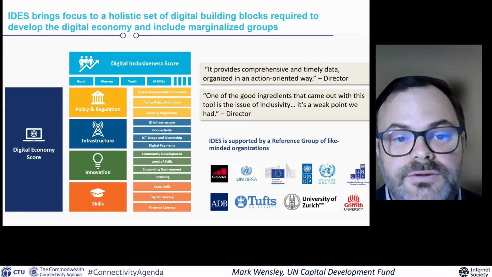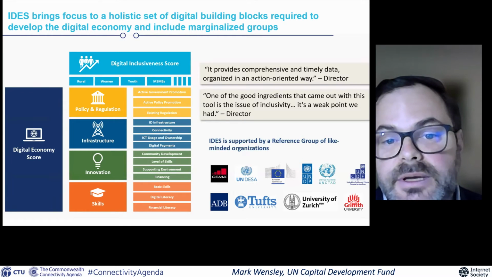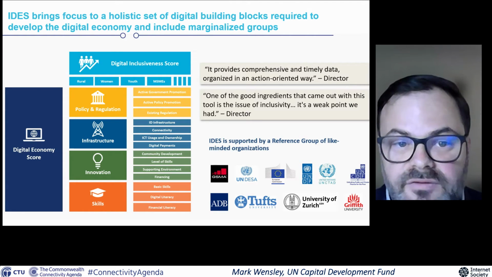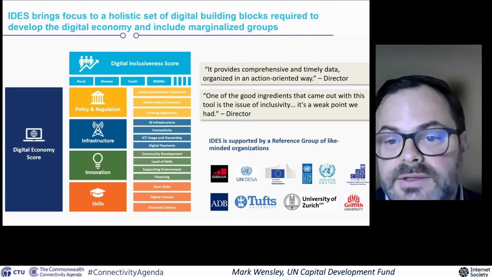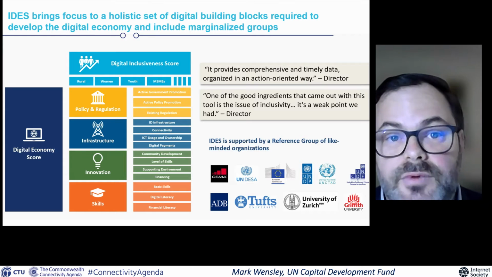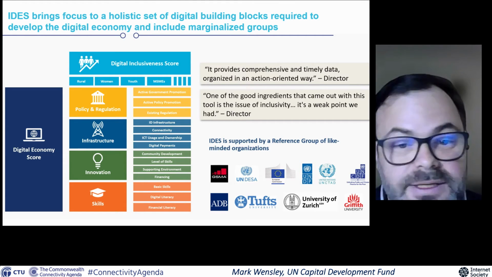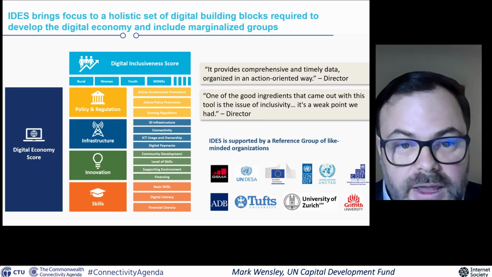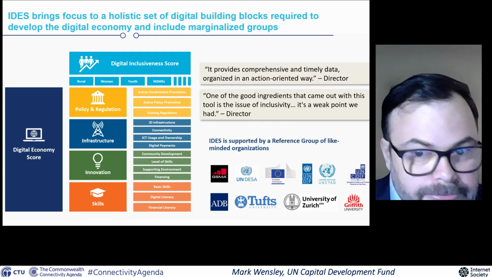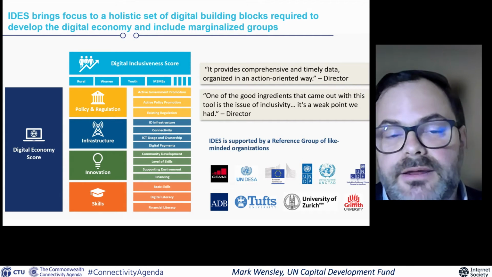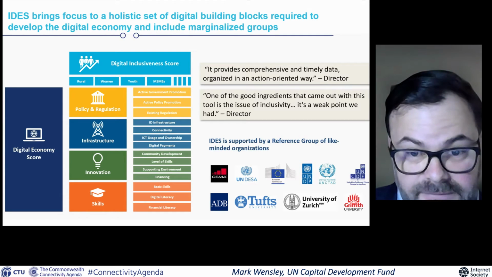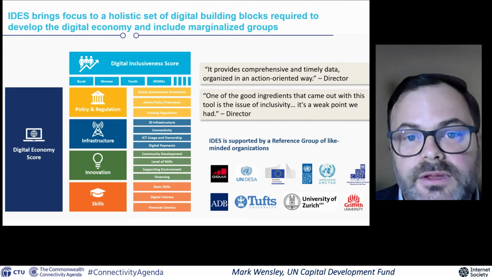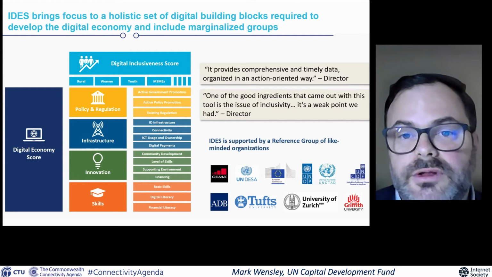we are bringing data to both the segments and these core pillars about the barriers they face, really to help governments and the private sector to better understand their markets, to help frame the problems to address, and to focus on the right priorities. More data is being collected, but there are still gaps really to form a full picture of inclusive digital transformation. And this is why UNCDF has partnered with the EU, UNCTAD, GSMA, UNDESA, UNDP, ADB, and governments in Africa, Asia, and the Pacific to build IDIS and to include relevant proxies and data that can be used to really assess whether and how the digital economy is developing.